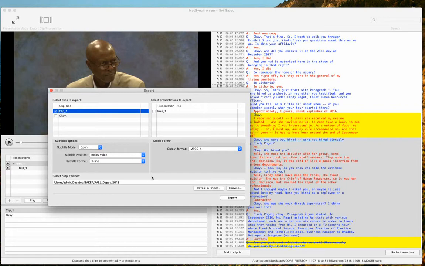A couple of options within this dialog are, this should say open, which is the subtitles. If it's closed, you're not going to get the subtitles. This is placement, like I mentioned. I recommend below the video. And then there you have some line options, how many lines are showing in the actual subtitling. And right here is your output format. MPEG-4, that happens to be the original format of this particular video, so you can output it that way. And if you ever need to change it, you can simply convert it in another program, or of course we can do that. Right here is your output. That's just where the videos are going to go, so you know where they are.